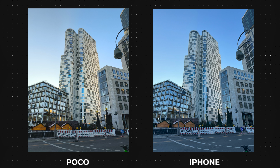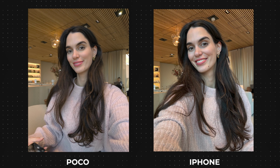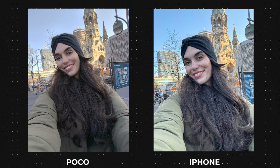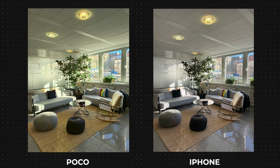As for the front camera, it does a relatively good job and even smooths out my skin a little, which, you know, I personally like, but I know that for some of you users, sharpness is very important. Therefore, the iPhone does do this better. The POCO tends to have a slightly warmer hue in certain photos, and okay, it may not have the best camera, but for less than half the price of a flagship phone, I can't say that I'm mad at it. The images are totally usable, and I'll be honest, and please don't hate me for this, but sometimes I even prefer them to the iPhone.